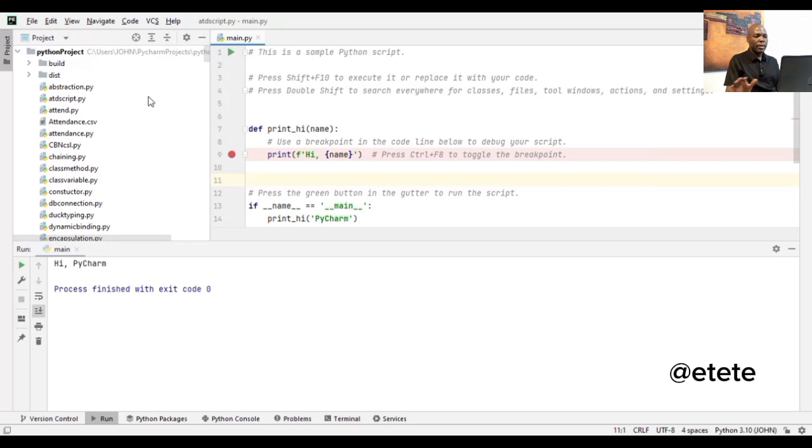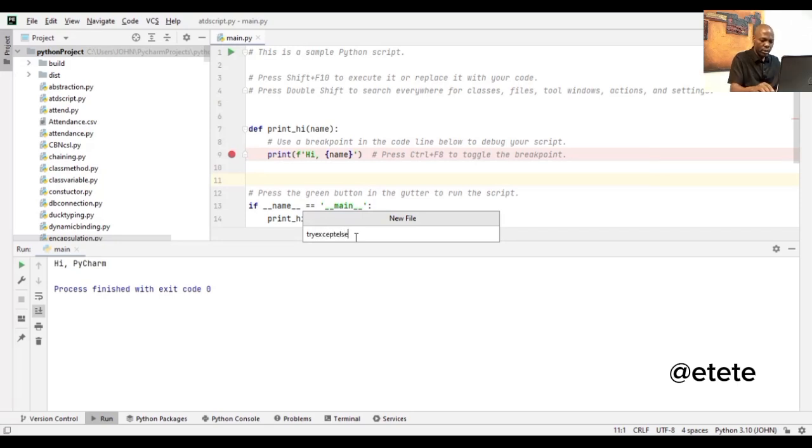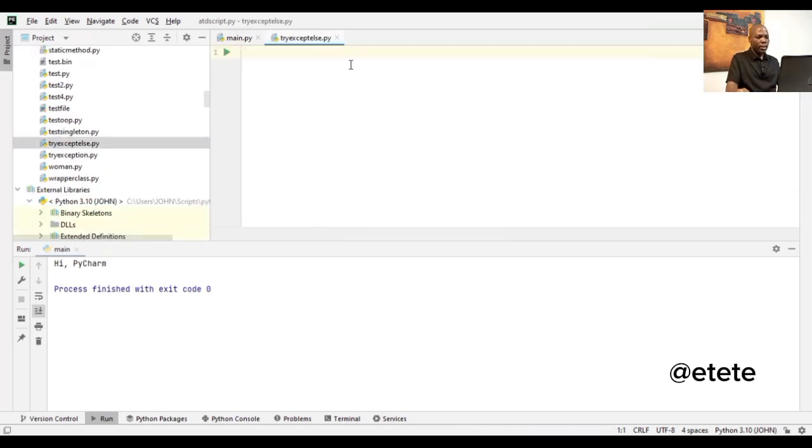So this is PyCharm. In this PyCharm, we are going to demonstrate what we did on the board. Here I'm just going to create a try except else block .py file. Okay, so now I'm going to write my program. I'm going to define the function, define viral math, then supply my parameters to it, A, B, C, and D. Then my colon, I will go in.